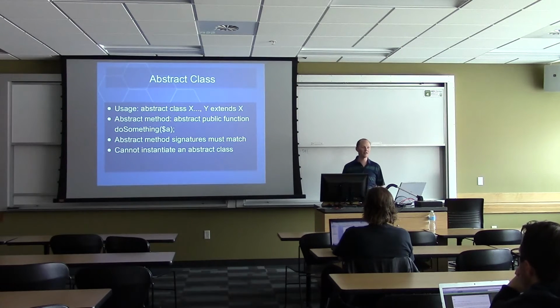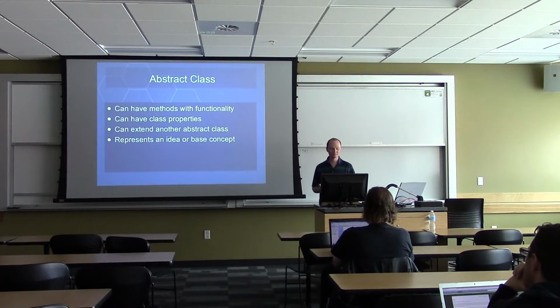You can't instantiate that abstract class because an abstract class is not supposed to be instantiated. You can instantiate a concrete class, which is what we'll be using with the abstract. That's basically how you use an abstract class. You use these a lot, hopefully, as you try to reuse your code. Again, the methods can have functionality, so you don't just have to have abstract functions. You can have actual logic in there. You can do stuff. But you wouldn't be able to instantiate it directly; you'd have to have something extend it.